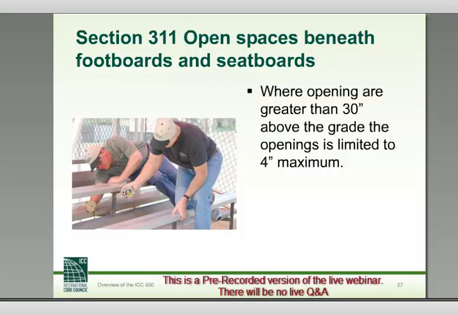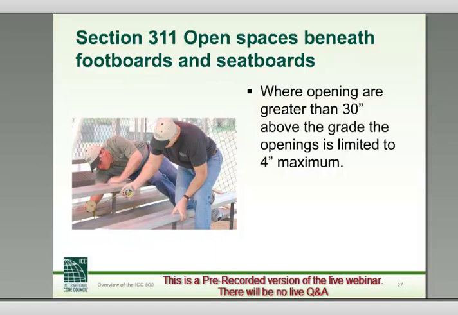Section 311 talks about spaces underneath the bleachers and seat boards. That's limited when you have a drop-off of more than 30 inches from your footboard to an opening of less than 4 inches. You might recognize that 4 inches from the requirements that you find for openings in guards or openings in stairs.